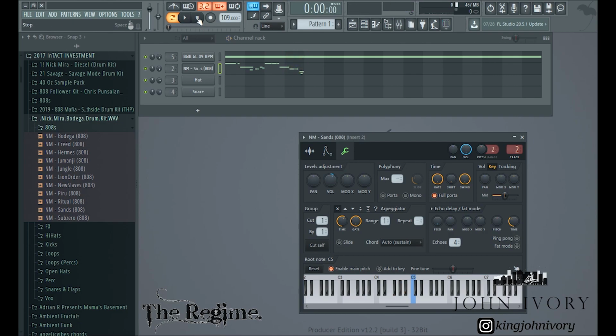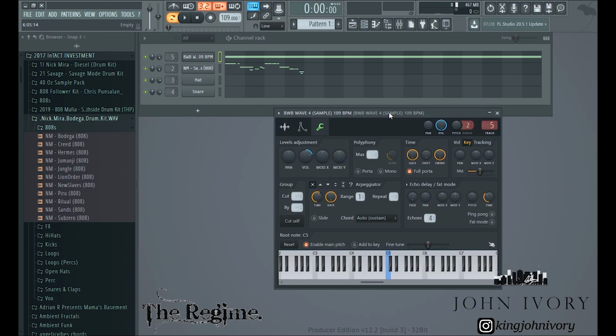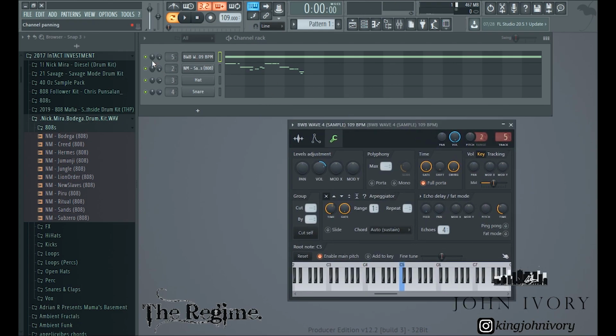Now you see how this bass is now distorted, and that's because of frequencies in the sample. Because if you play the bass alone, it's not distorted, but play with the sample, got that little distortion, and you don't want that.